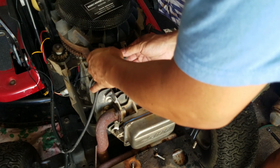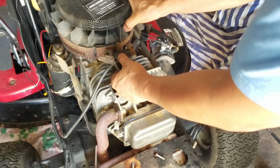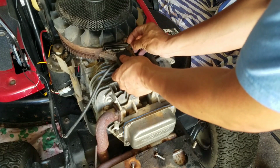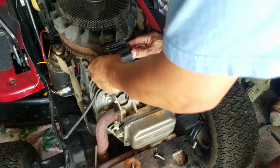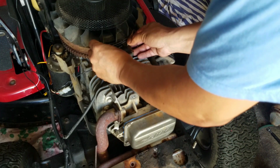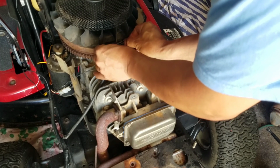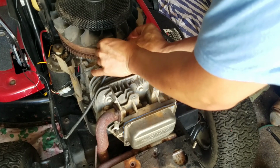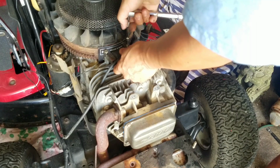And feel the magnet. Put the business card right in between the magnet and the thing where it sticks. And the whole match up. Awesome! 2 screws in. And I'm not going to use the impact to tighten this down because you break that, you're screwed. I'm going to find a driver. I'm going to torque them down with the socket.